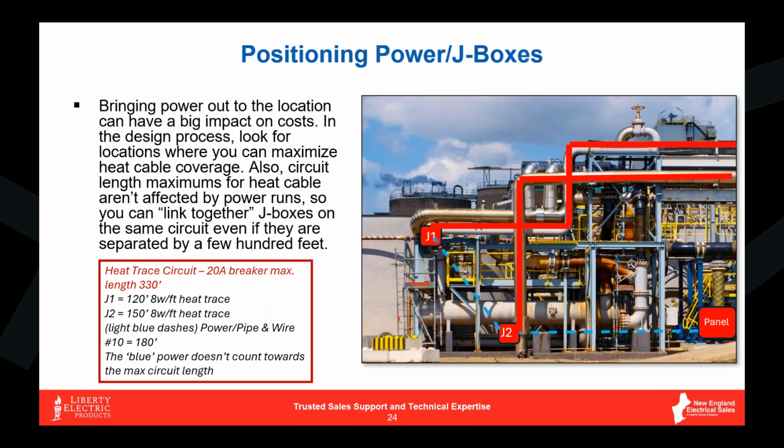you can run that pipe and wire however many feet out, and that does not count against that overall circuit length. So say I bring J box 1 out there, and I'll just shoot those numbers off the top of my head: 120 feet, let's say, of an 8 watt a foot cable. I know I've still got quite a bit I can put on the circuit length. Now if I come off the end of that run and send just power, I terminate into a J box and then take 12-2 or 10-2 and run that another 50 feet away to a second J box and begin another pipe run. That 50 feet between J boxes is not counting towards my circuit length.